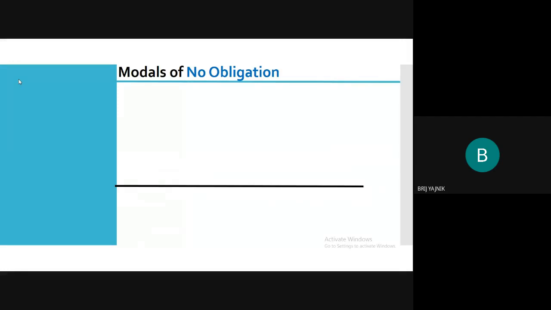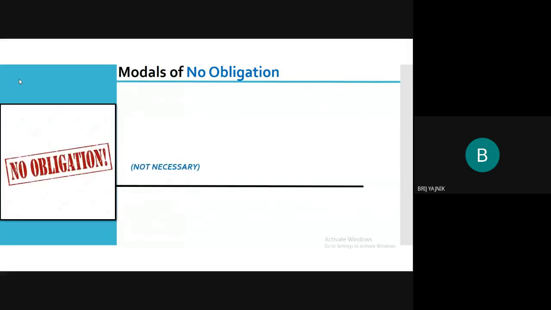Got it, Aryan. You have a choice. Now you have a choice that you're not supposed to do it. Got it, very clear. Safe, exact word, right? Not necessary. That's no obligation. Not necessary. ठीक है. और अभी इसमें हमें यूज करना होगा don't have to.